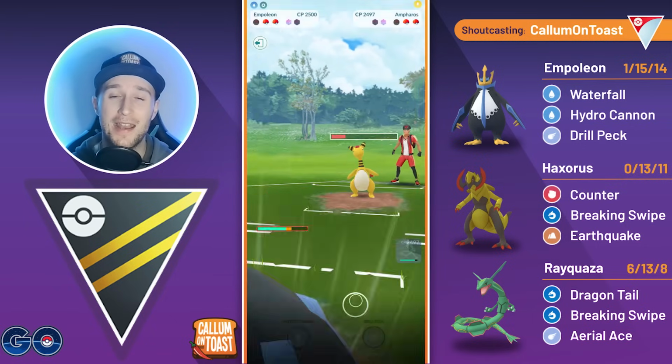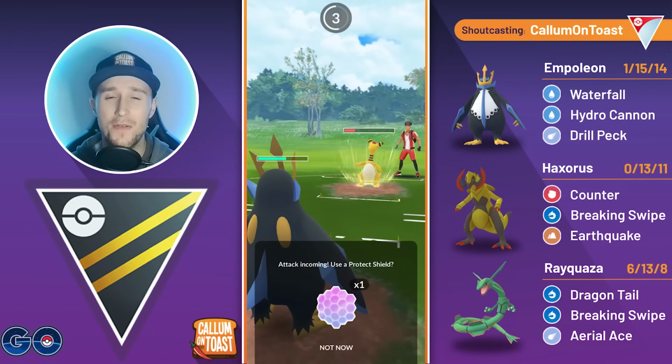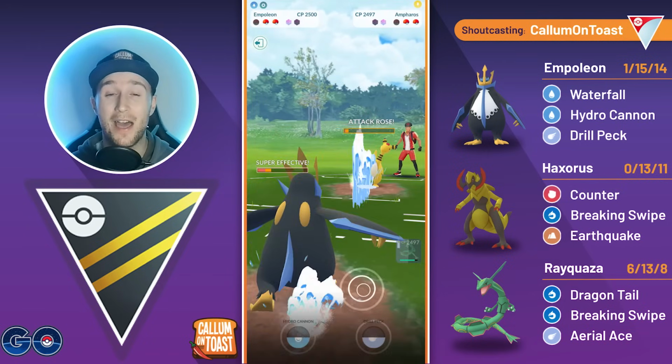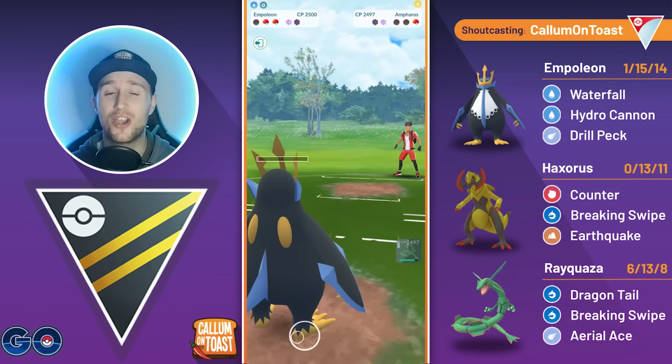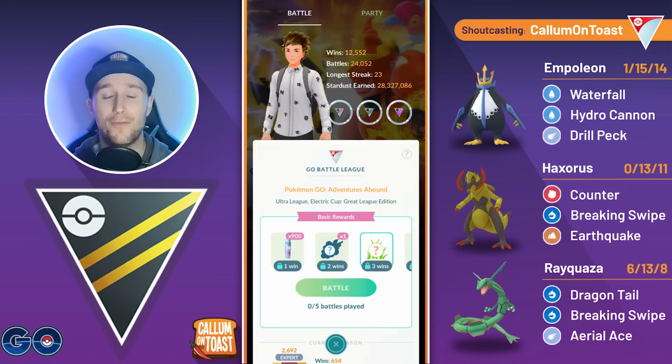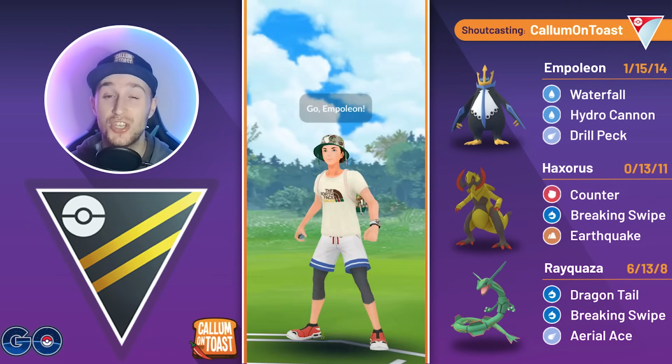We go for the Hydro Cannon, that does quite a lot of damage. I'm going to possibly let the first move go through. They go for Trailblaze, and they actually won't make it to another charge move, but because I let that go through, not a lot we can do there, and unfortunately we just lose that game. So GG's to that opponent.